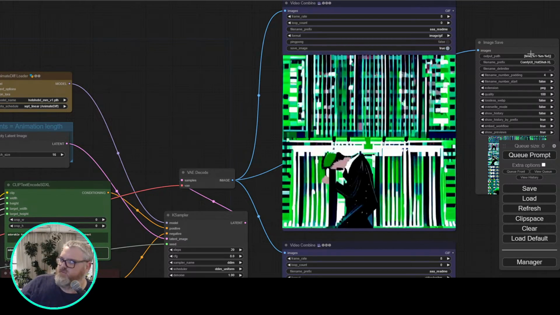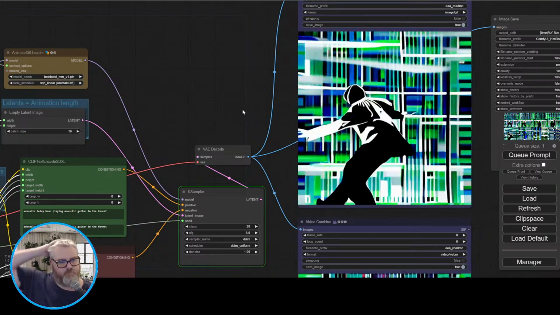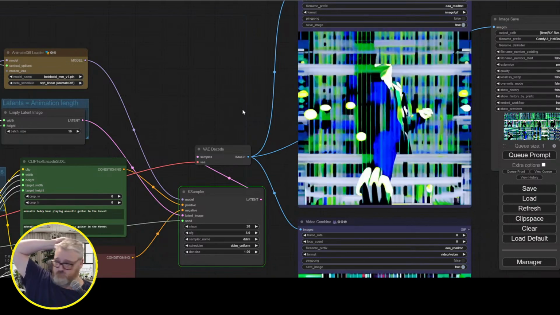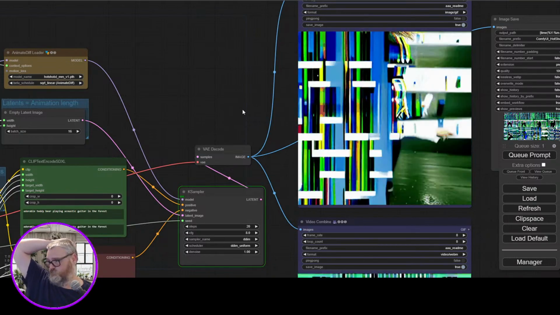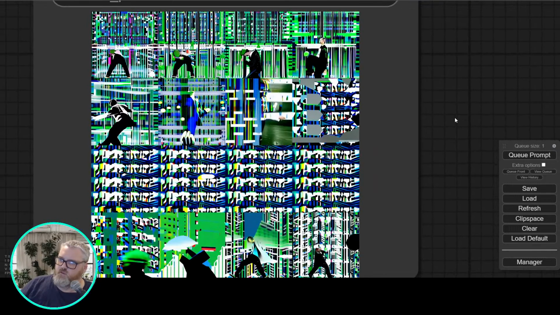It knew Radiohead was involved, so it went glitchy. But it's cool. We got this as an image sequence, so you could interpolate it with your favorite interpolator, like Film or Rife or Topaz or whatever.